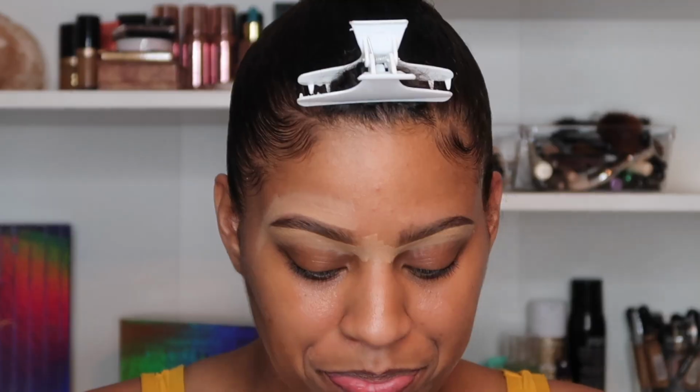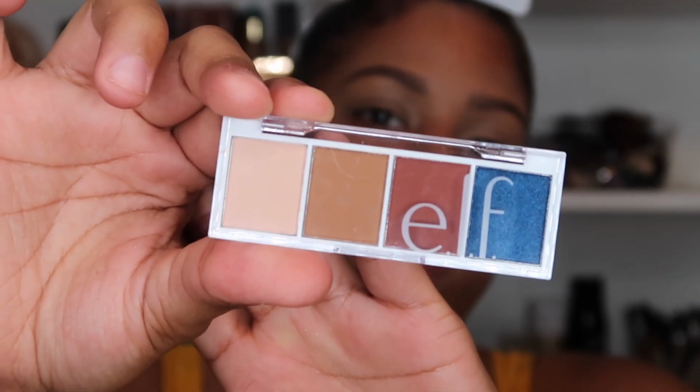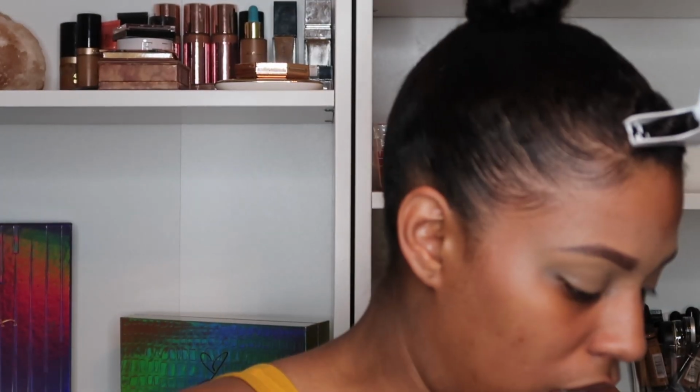Give me one moment. Brows are finished. I'm going to go in with this e.l.f. palette that I found at Target. It's like a bite-sized version, so I'm assuming that there's a larger version of the palette, but I just found the bite-sized version. It was like $3. I'm just doing a quick little soft look, period. Just something that you can do real quick, because girl, you ain't got time.